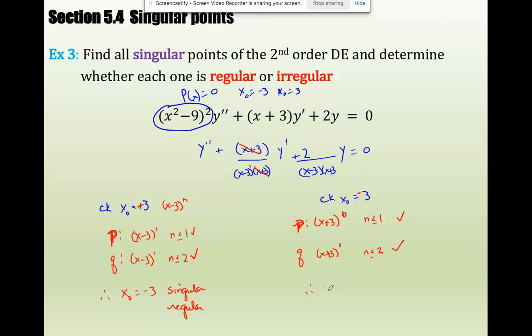Check. Therefore, x sub 0 being equal to negative 3 is singular because it made capital P of x equal to 0, but is regular, right? So a little bit of a shortcut to that limit work. All right, we will do some more practice of that. Your homework for this should go real quickly, and we'll do some more practice and go on to what are the methods we can use when we have a regular singular point. All right, see you in our next live session.